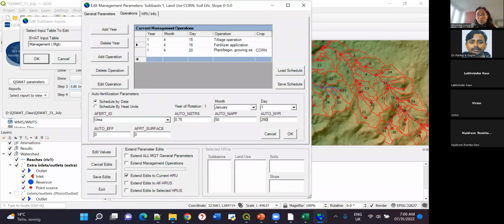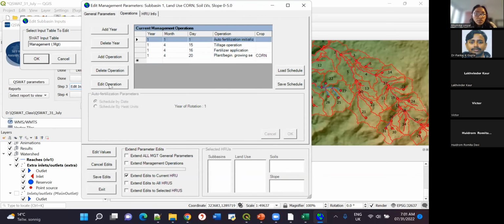Say this is 250. Then this shows the efficiency of the system which is applying irrigation fertilizer, and here it's how much of the fertilizer is applied on the topsoil. So let's say 0.1% of the total fertilizer or 0.2% of the total fertilizer. So you need to check these values.